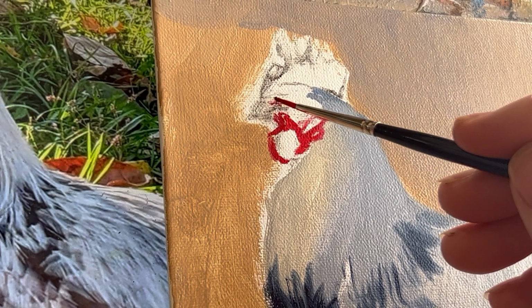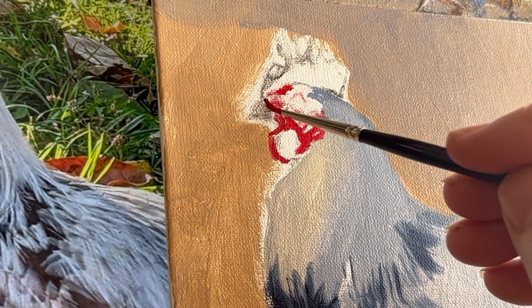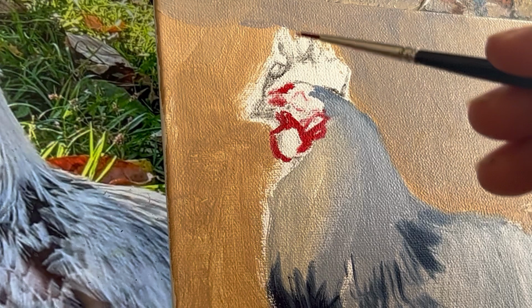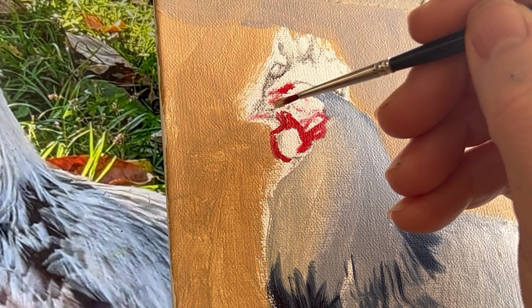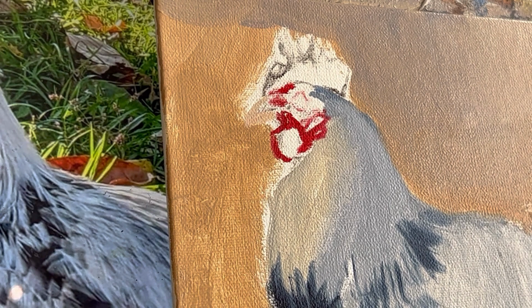And I'm looking here. The eye will be placed right about in this area. So the bill is going to be coming out a little bit. The bill is kind of a light version of this color here. We don't want any red on it. He does not have a red bill. That's what happens if you don't clean your brush off. So the bill is downturned a little bit. And the top portion, make that silvery gray.